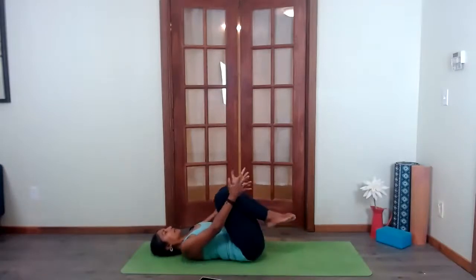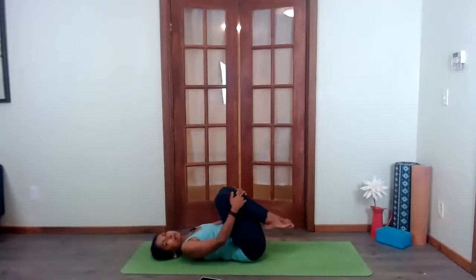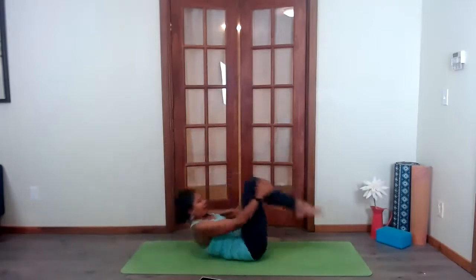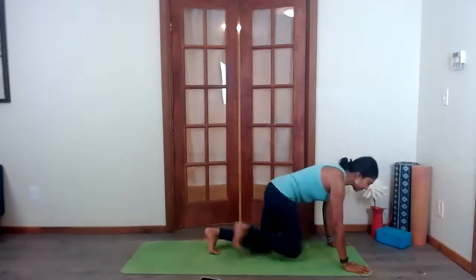Good. Exhale, hug the thigh bones into the chest, knees into the chest, hands around the knees, and rise up. So keep the lower belly toned, chin into the chest. As you rise up, when you come on up, make yourself a nice tight ball here. Chin into the chest, pull the navel in and up, and breathe. Good. And then release your legs down.